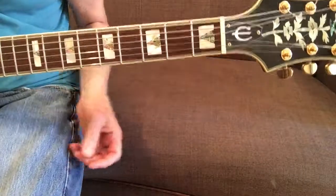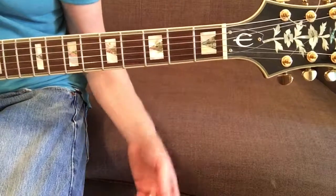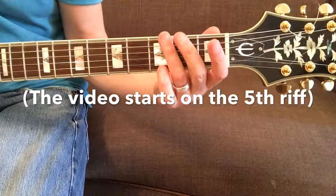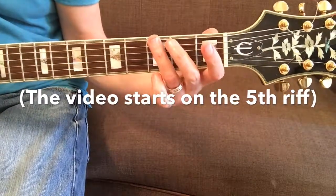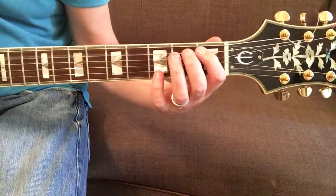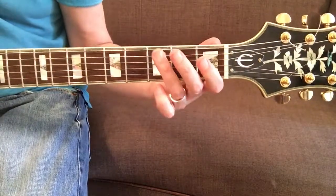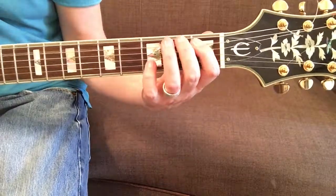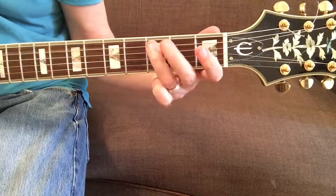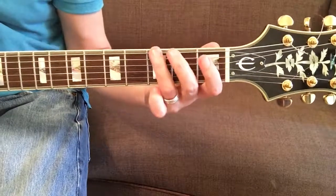Now, I do 7 of those. And on the 7th one, I need to move up chromatically onto the same riff on the fifth string like this. So I'll do the last one. Then one, two, three on the fifth string. Do the same riff on C on the fifth string. It's exactly the same. And then you go back to the G the same way on the sixth string.